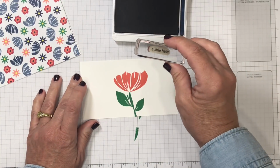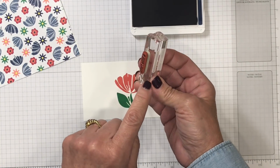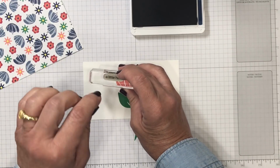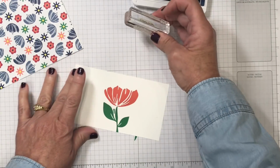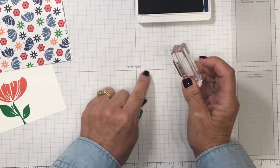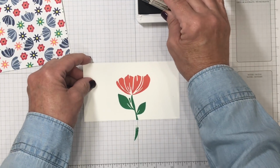Now I want to give you a little tip that might help some of you stampers. When you mount your clear mount stamps, sometimes you're going to notice that your sticker is just a little bit off. And I don't know about you, but that's a little frustrating for me if I go to stamp it and my words are crooked. So the tip is this: stamp it on your grid paper. So then you can see whether or not the label on your sticker is exactly straight, and mine does appear to be.